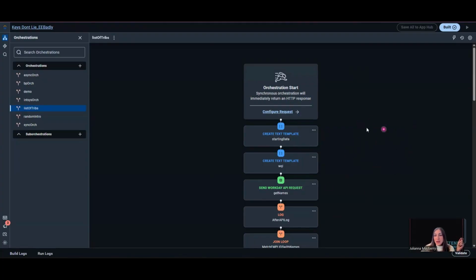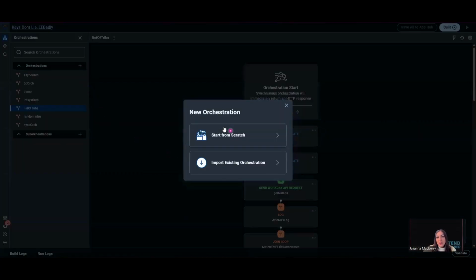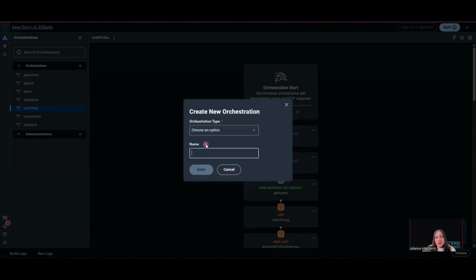If you see my swirling pink spotlight here, we're going to follow it up to the left side of the page, up here in this top left corner. Here we have three icons. This first one is our orchestrations panel. It is a list of all of the orchestrations and sub-orchestrations within our app and the ability to click the plus sign to add a new one. If you click this plus sign, you are given these two options. If you start from scratch, it will again give you those different templates you can choose from, and then the ability to name your orchestration.